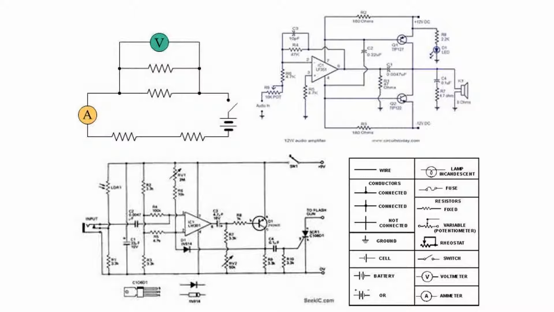On the bottom right hand, we have, again, another small legend showing some different symbols. I think we've had all of these before. The incandescent lamp is a different symbol than we've had before, and same with the fuse. And actually, there's a couple different ways to draw fuses. This is one way. I'll show you a couple later on. Rheostat, variable potentiometer. That's slightly different than what we've seen before, but it's the same idea. It's a resistor that you can change the value of resistance of. We have a cell, a battery. We'll go through some of these more later, but this is just another example of slightly more simplified schematic diagrams than the previous slide.